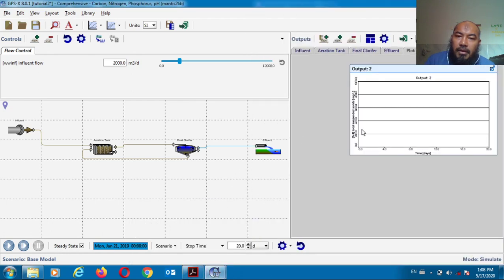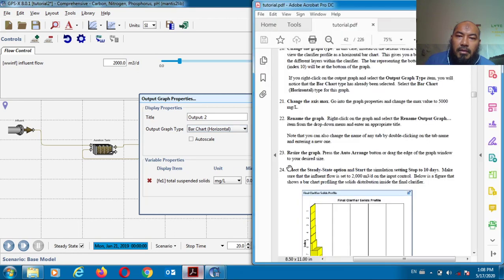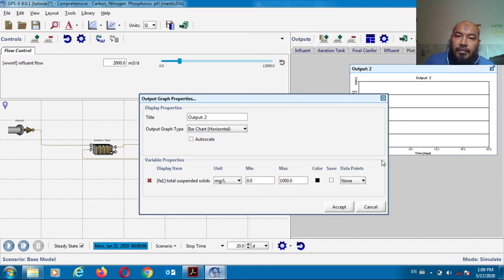Okay, we select it and then we change the graph. So this one will be the patch control. Okay, our graph type, bar chart horizontal. Change the axis max to 5000. This one we change to 5000.